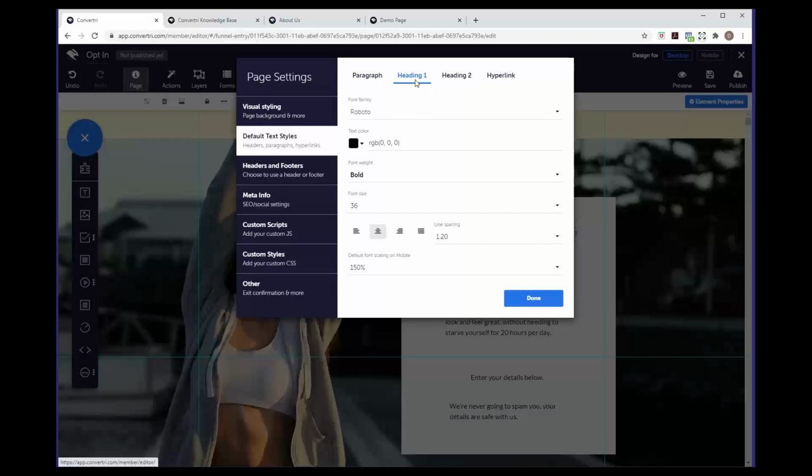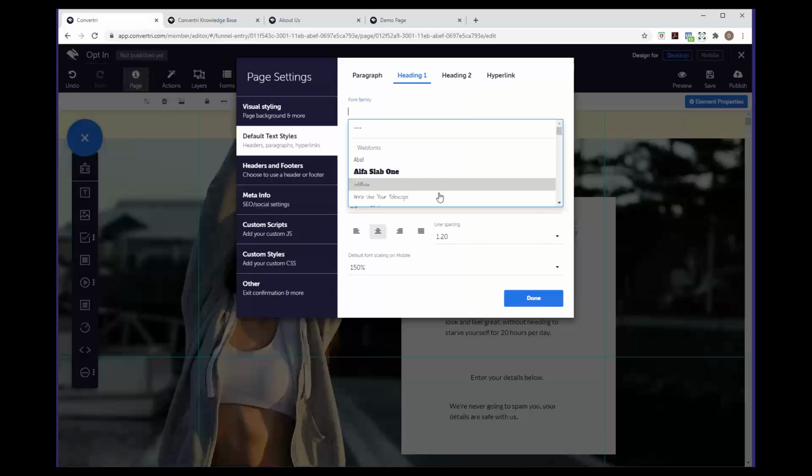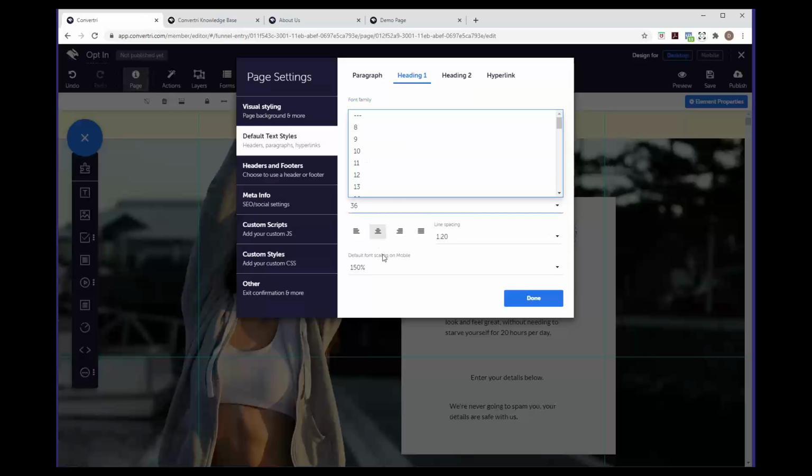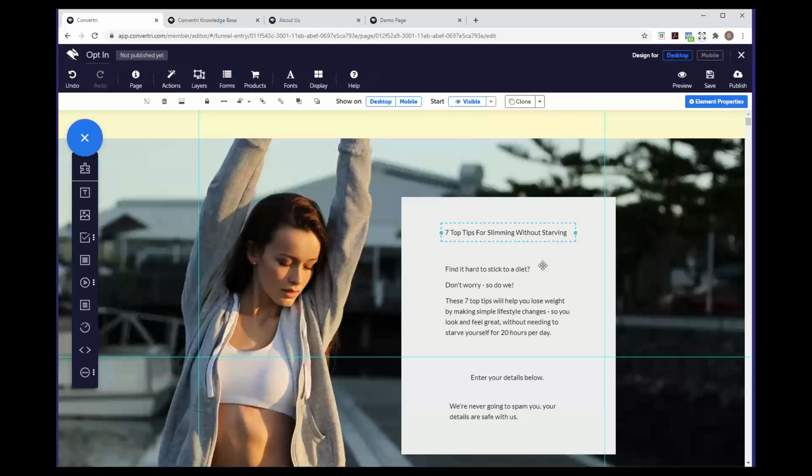And this time we're going to select heading 1. And from there we'll choose a different font, one that's going to stand out slightly. So we'll go Noto Sans. We'll make it bold and we'll bring the font size down a little bit just because our form isn't actually that big. So we'll go about 26. Now you'll notice when I click Done, unlike the paragraph text, none of this has changed. And the reason that is because none of these are actually set to be a heading.